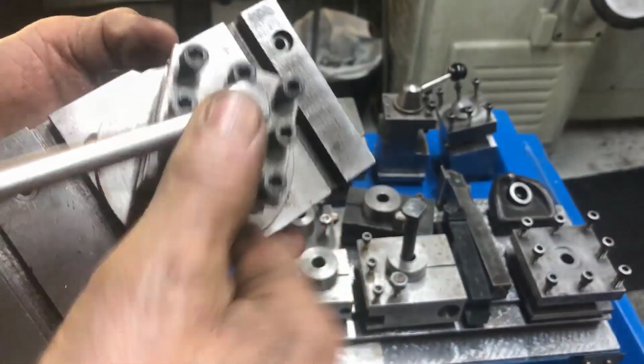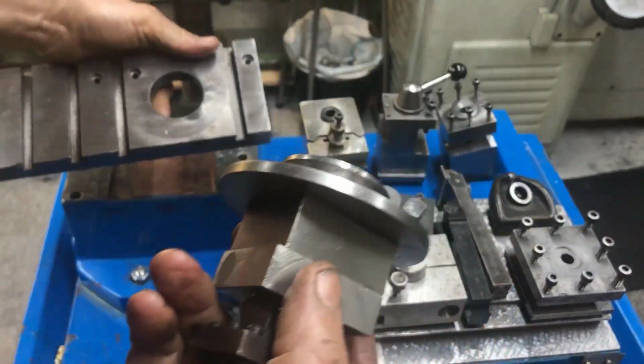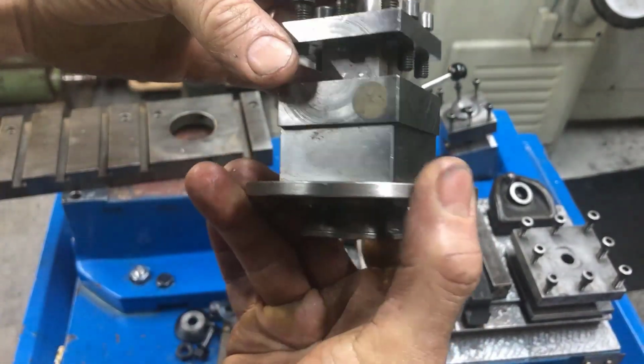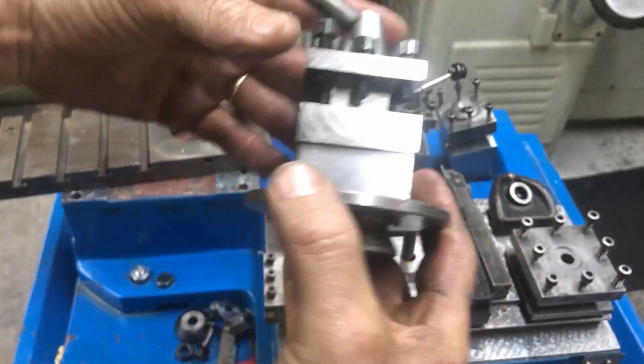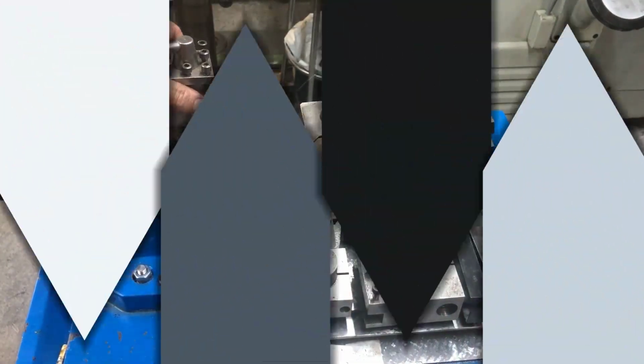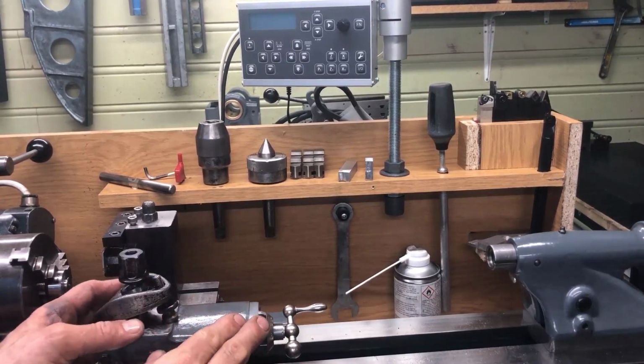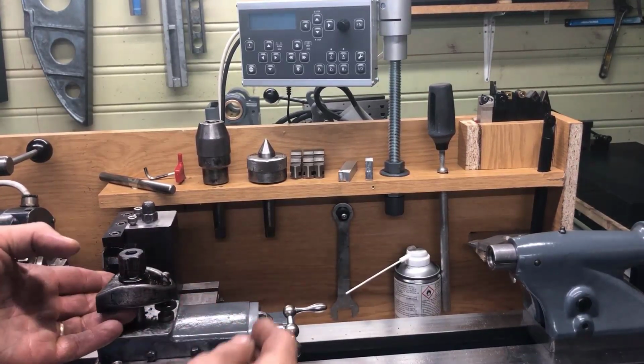And then this one, which is of course just a version of the normal four-way tool post, a little bit smaller, fits directly on the cross slide of a Super 7 in the boss there. And then this is also probably homemade, at least it looks so to me. I think with this kind of setup, you don't really need to bother with a quick change tool post.